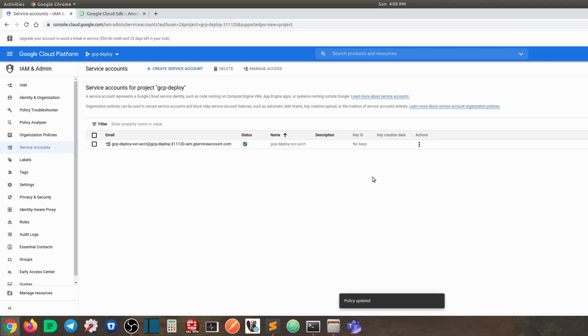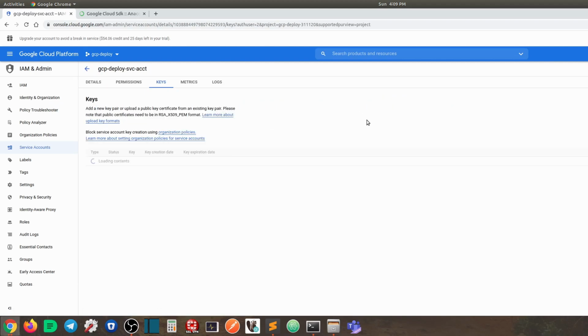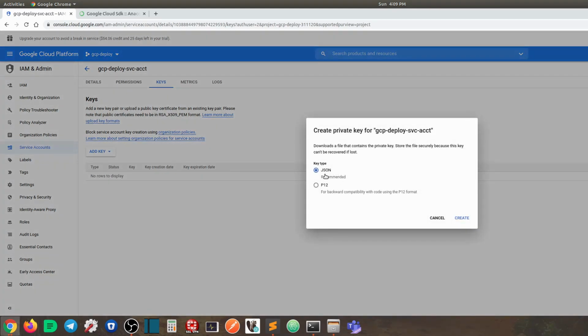Finally, we are done. So once the service account is created, we need to activate it so that we'll be able to use it. We'll need to activate the service account from the command line. But first of all, we need to get a key file. So what is a key file? The idea would be, I'm George, but in order to prove that I'm George, I need to show my ID. So the key file is that ID. So I want to create that key file now. Here you can say add key, create new key, and use JSON, and then create.